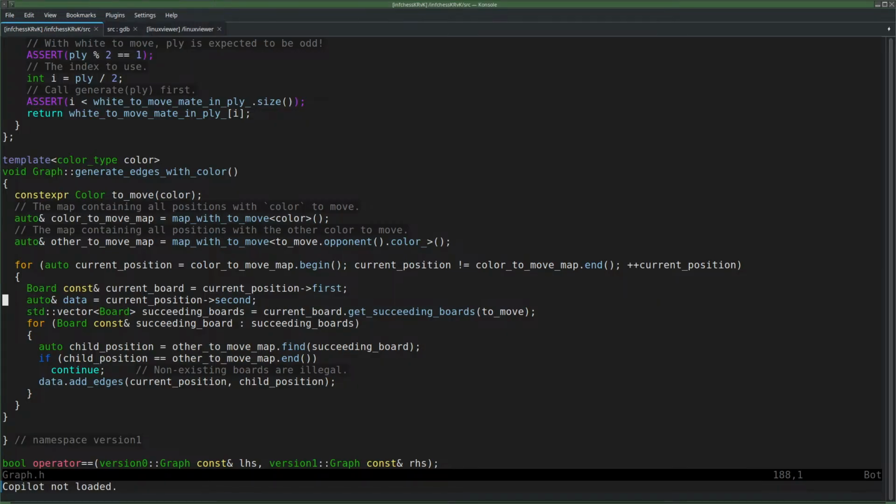So data is a white to move data. That means that current position must be white to move. Current position comes from color to move map. So this must be inside something where color equals white.